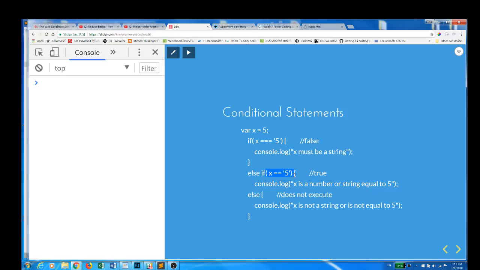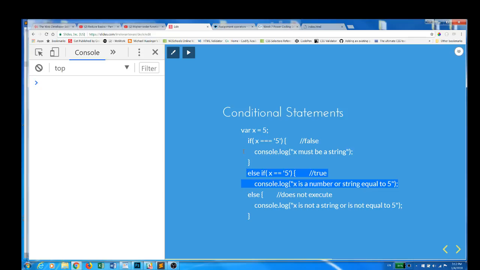This evaluates to true, which means this console log is going to run, and we get x is a number or string equal to 5. Okay, because this evaluated to true, and because the code inside this else if statement executed, this else statement does not execute at all.